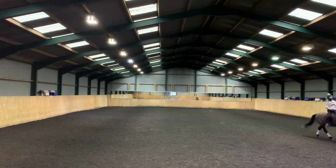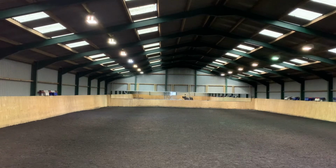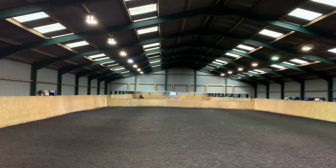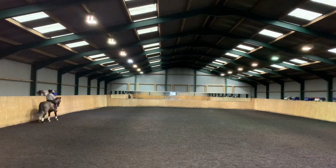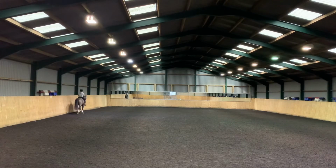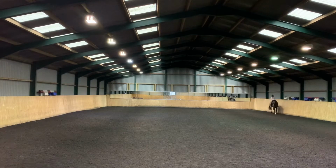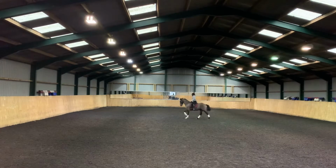This is me just warming him up. I've kind of cut it down, so there's quite a few bits where you can't see me because of where the camera's placed, and I'm just walking around on a long rein and doing stuff like that. I've just snipped them bits out so you don't have to watch me for hours. So I'll talk you through a few bits and then leave you to watch a few bits, see what you think. So this is me just warming up now.